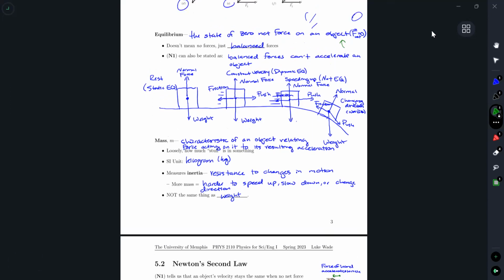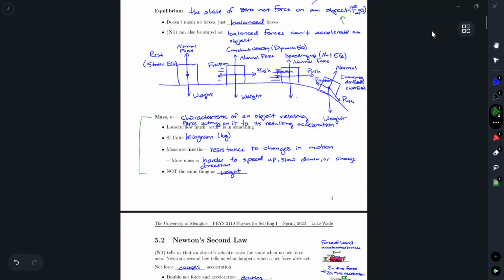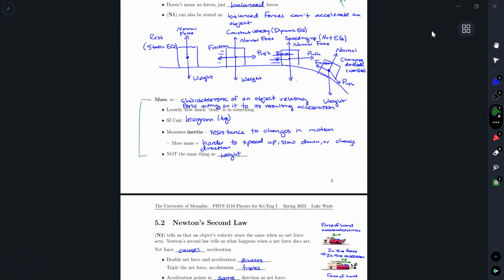Mass, again, we have some intuitive sense of mass. It's not tested per se, other than that it measures inertia, maybe a relevant thing to remember. Because things have mass, they have this resistance to changes in their motion. And so they want to keep moving the way they were moving prior to some force acting, and that affects how they move as a result. The larger the mass, the less the motion changes, and by that, I mean the smaller the acceleration. So it's more a conceptual thing.